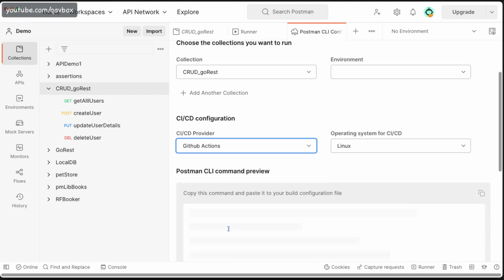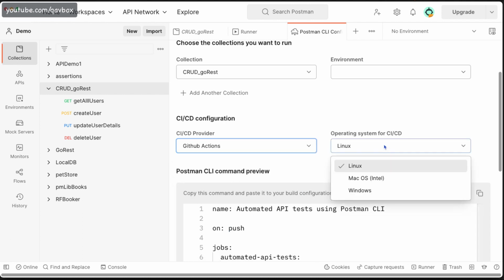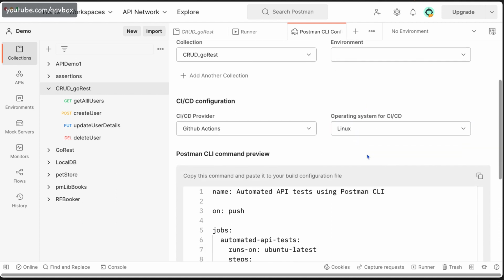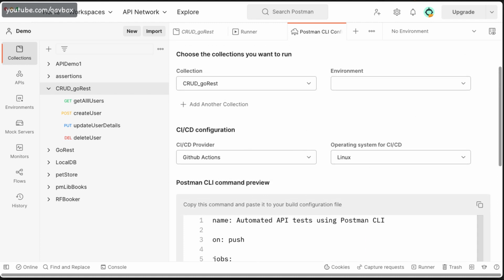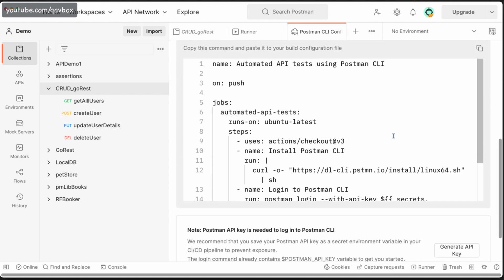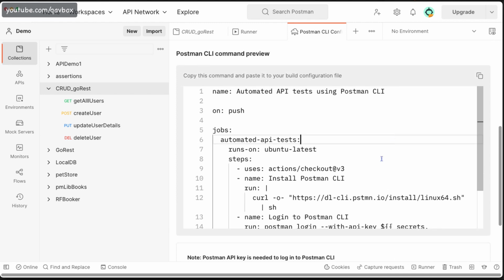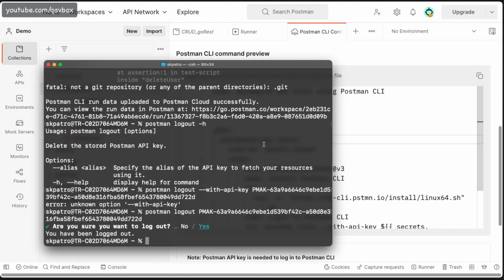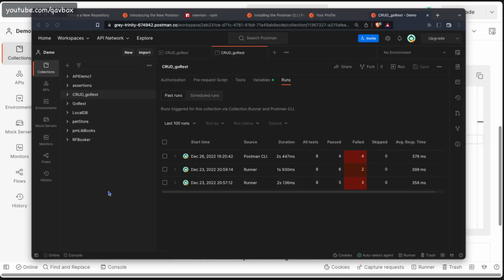Let's say I want to use GitHub Actions. GitHub Actions normally has the Linux or Ubuntu containers, so I will be leaving that as it is. And you can see it gives you a predefined script or YML file, which you can use out of the box.